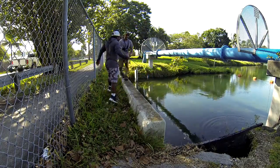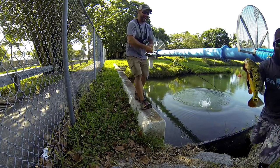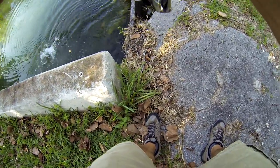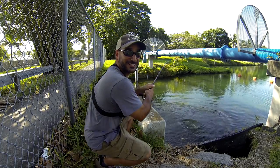But he's not as big as that. Oh my God, no, the other one. The other one's bigger. Well, go get something. Oh yeah, I'm gonna go put this pretty one back. Oh no, the other one's not as big, I promise you, but he's close. Dude, this is a gorgeous fish. Wait till you see this thing. All right, Mike's gonna go get another minnow, and this is just incredible.